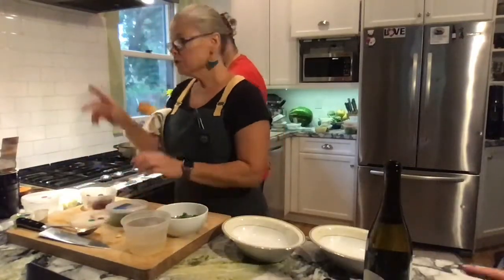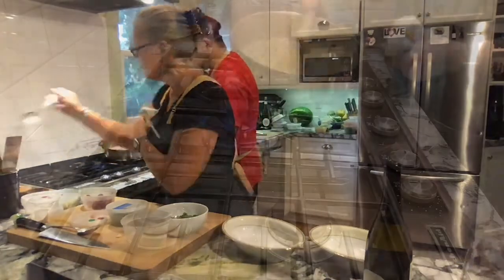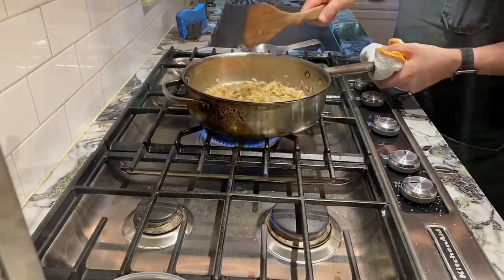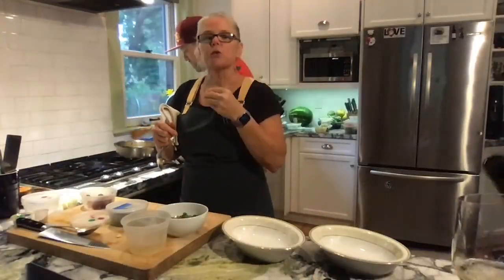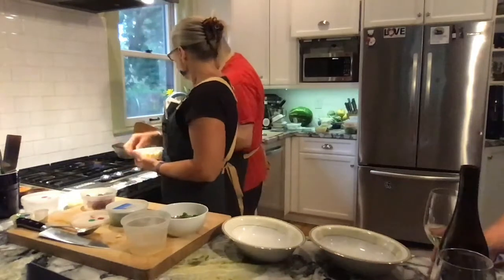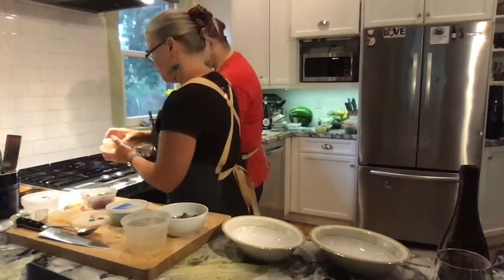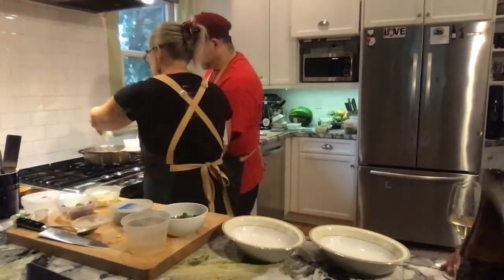But let's come over to the risotto because Gabe's got the rice. Have we tasted it to see if it's cooked? Let's taste that. So I want you guys to know how to taste it. It's good. The grains are going to be a little chewy. You want them a little chewy, but you don't want a raw rice kernel. So at this point, it is cooked. Gabe has cooked most of the stock out. We're going to mount it with butter and manchego. All right, so we're going to put the butter in here, and then manchego.